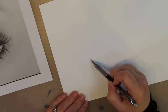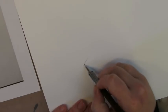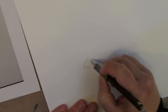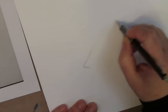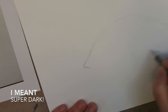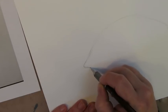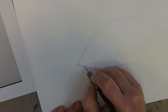So I'm starting with my 0.3 pencil, and I'm going to just start off by really trying to copy what I see here. I'm not pushing down super light because I have a lot of erasing in my future. I already know that's just part of how it goes. And excuse me, I have a cold, so I'm kind of sniffly here.